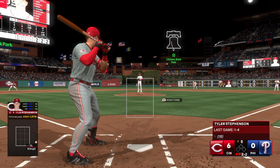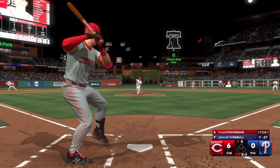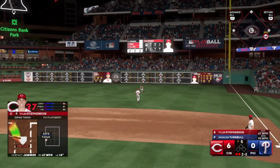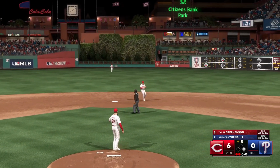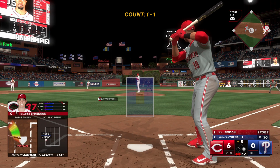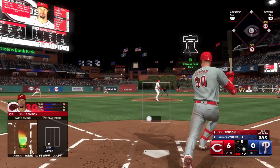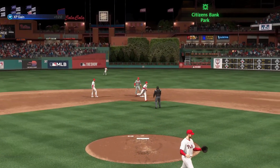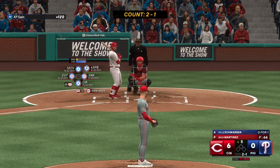Slider misses outside. That one the other way. That's a hit, and that extends the inning. Well, that's one of those knocks where you almost expect to get some jabs from your teammates when you get back to the dugout. Totally tied up with that inside pitch. Got to it late and deep in the zone, but you got the. They take the force out, and back at Citizens Bank Park, we head to the bottom of the 5th.